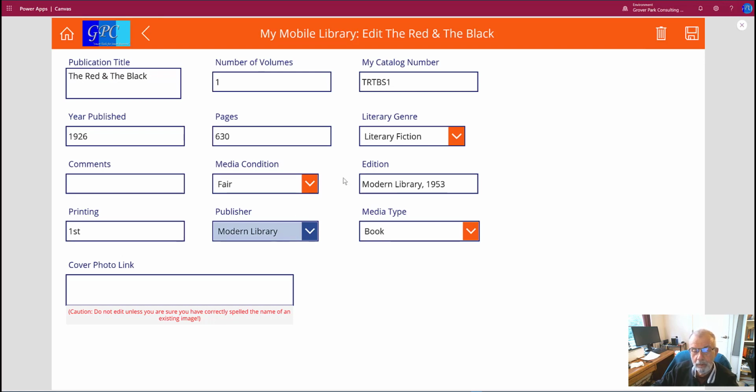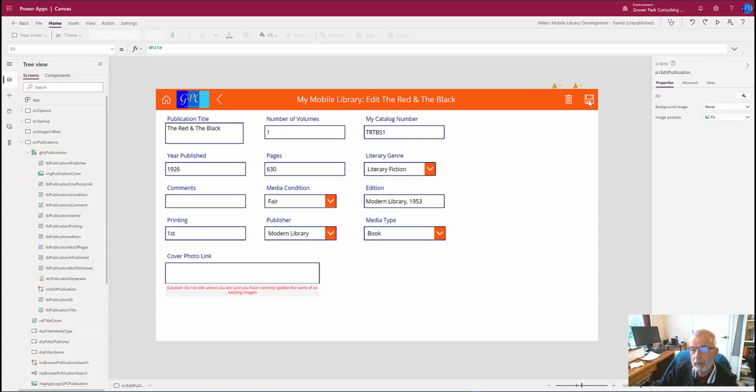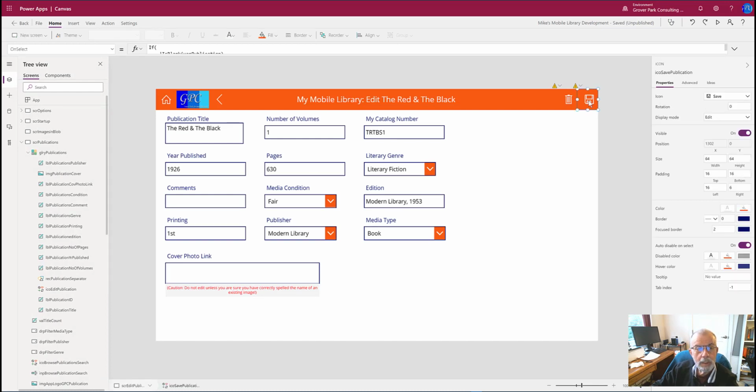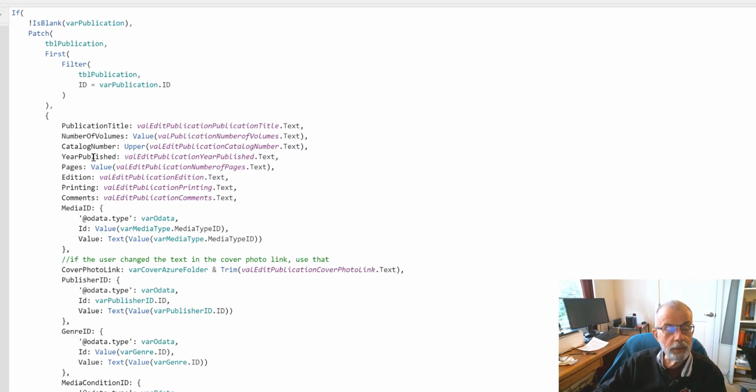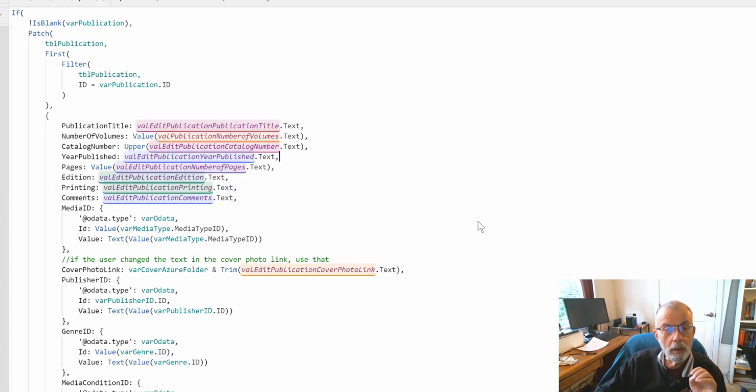Now let's look at the save for this particular record. We'll select that icon, look at its OnSelect event. Here is the code that runs in the OnSelect action of the save icon or the save button in our edit publication screen.